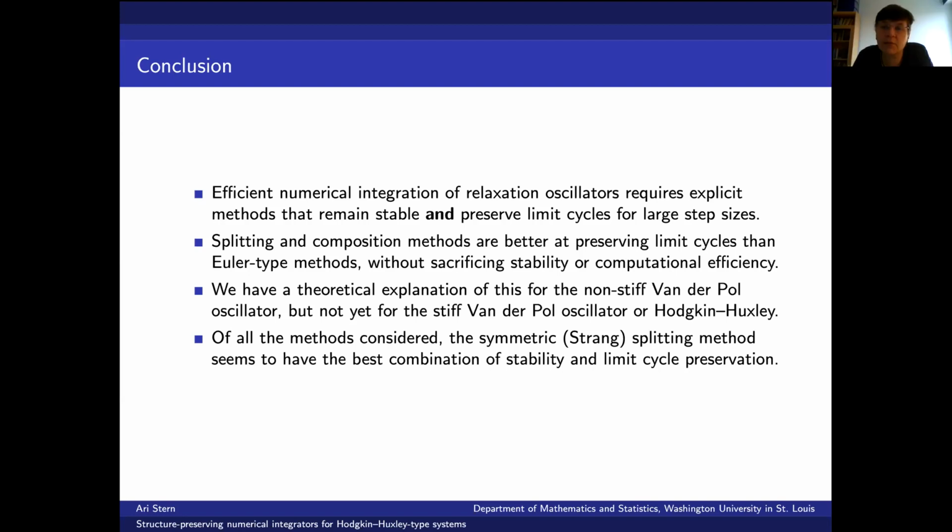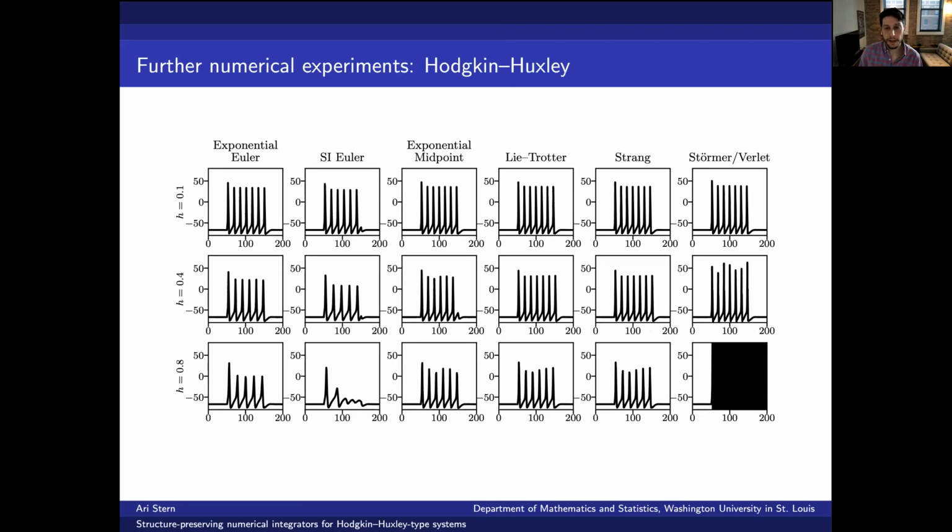Robert Gowers is asking, how is spike timing affected by the choice of numerical method? For example, the time of the first spike after an applied current input. Oh, how is spike time affected by the choice of numerical method? Generally, we saw that, so let me go back to this here. So generally, we saw that for small time steps, all the methods do quite well. Although here, even SI Euler, we're seeing fewer spikes.